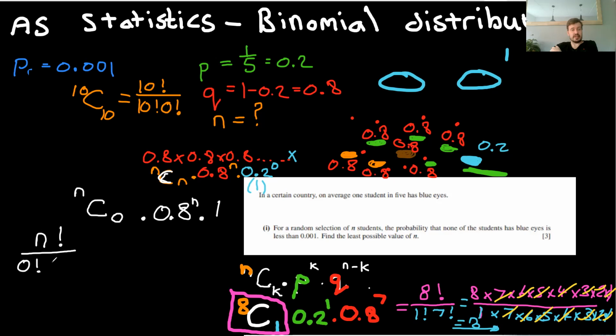Well, what's n minus 0? Anything minus 0 is just whatever it was. So it's the n factorial. And so we notice the n factorials cancel. 0 factorial is 1. And so we just get 1. And so if you were to look in your memo and see just 0.8 to the n, well, that's simply because this bit is 1 and this bit is 1.